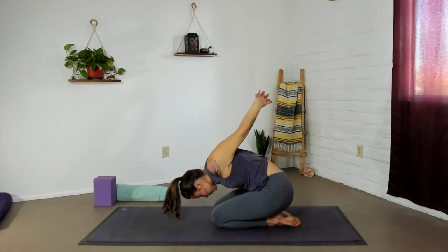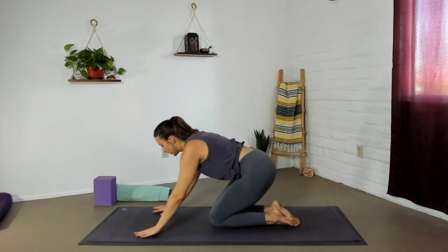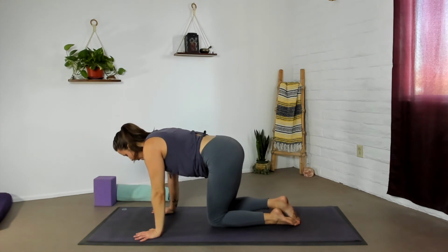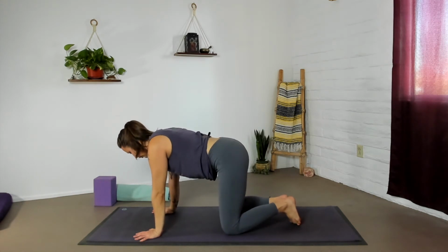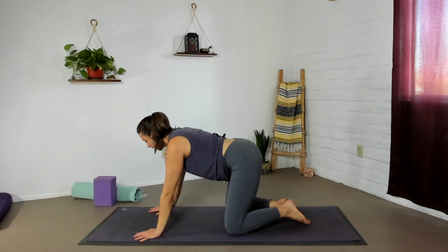Next inhale, slowly sit back up. Release your hands, shake out your hands, wiggle your fingers a little bit. Then come up onto all fours, hands and knees again. Keep your toes together, but separate your knees a little wider than your hips for revolved child's pose, Parivrtta Balasana.